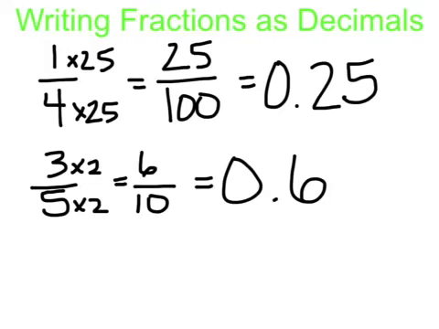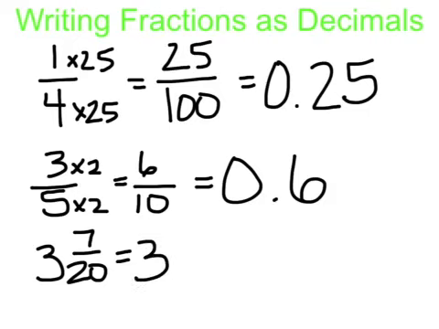Let's look at this mixed number, 3 and 7/20. Because 20 is bigger than 10 and 7 is not divisible by 2, I know that I can't use the division rule to make this fraction into tenths. So instead, I am going to use the multiplication rule to make this fraction into hundredths. 3 is going to stay exactly the same because it's a whole number, and we do not need to change it in order to make this work. Whatever I do to the bottom, I have to do to the top. So in order to make 20 into 100, I'm going to multiply it by 5, which means I'm also going to multiply the top by 5.